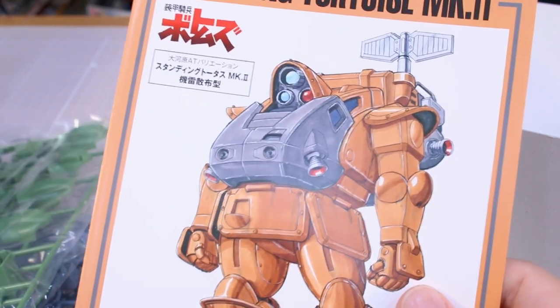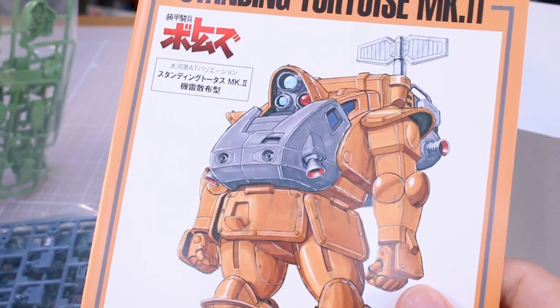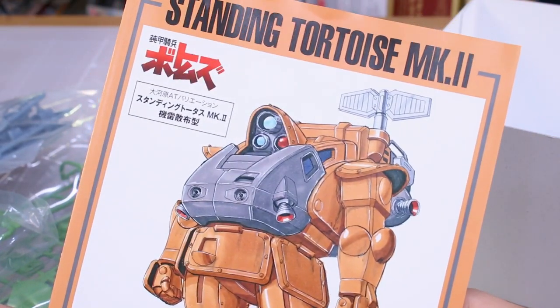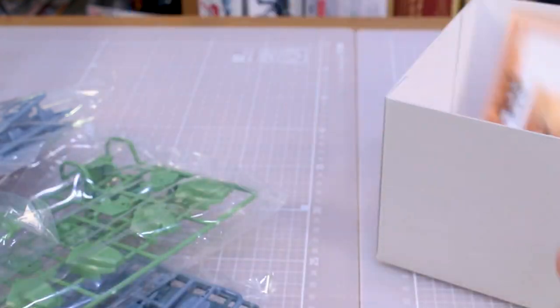I don't believe we have any parts in here to actually make this variant. That would be cool if we did, though. But maybe this is an idea of what's maybe going to be coming out in the future. That would be cool. Anyway, for now, let's go ahead and check out the runners.